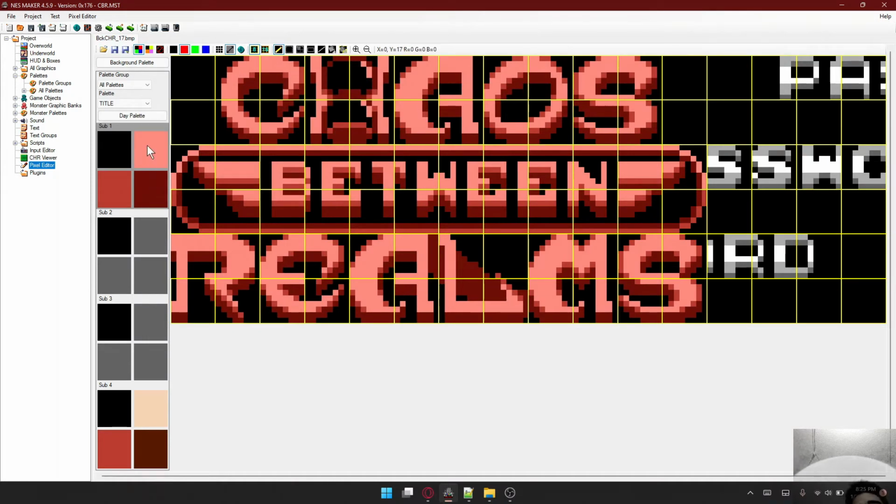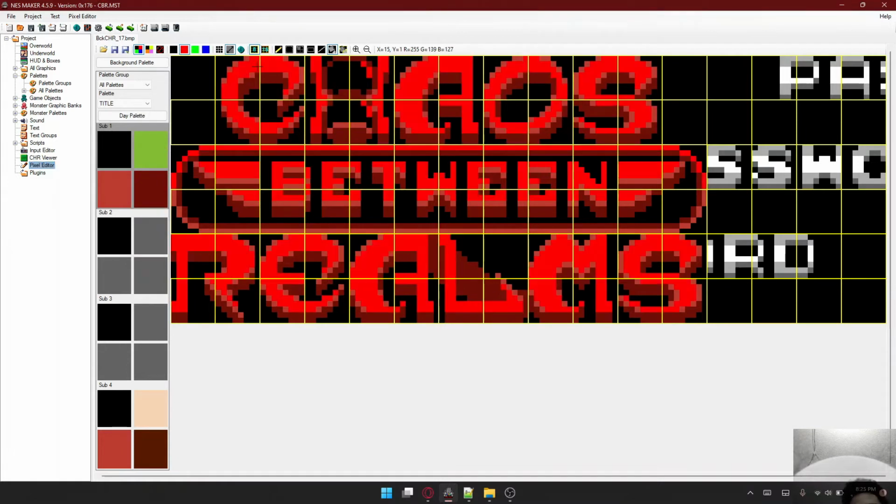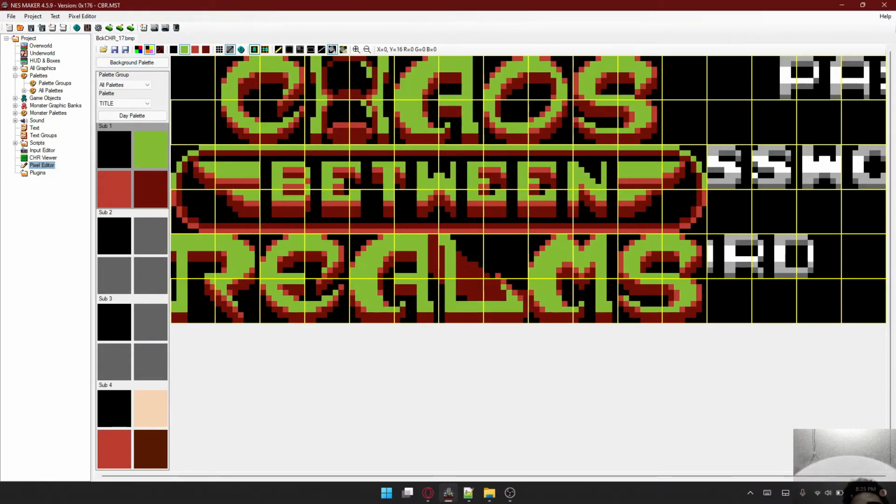Probably those colors. Now, this tool right here is the global color change. When you grab a color and color with this, it will change any color that matches that color. So to show you the change, I'm going to press the green here, and you notice everything is changing to green right now.